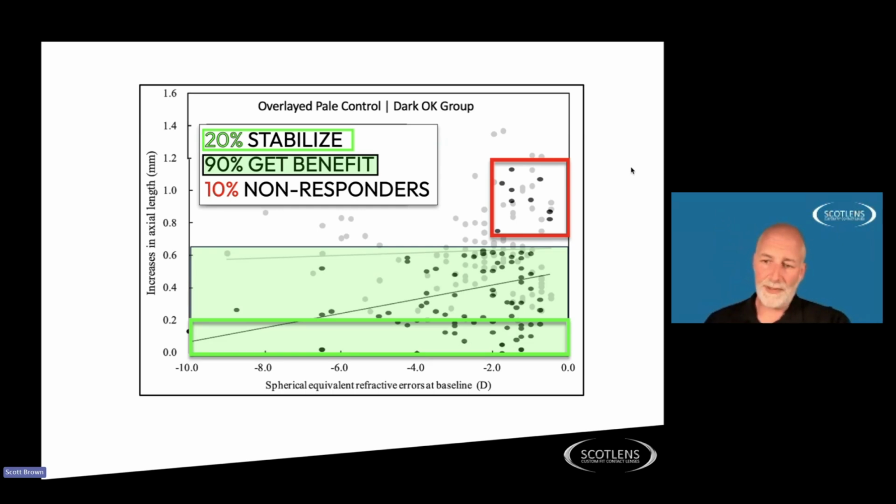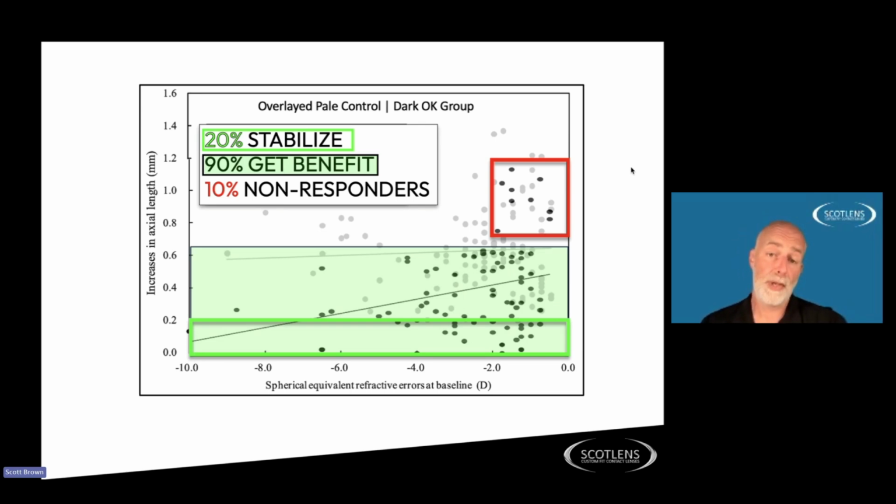But we hear about these statistics about myopia control that's 50% effective, but this is a really good graph, I think, that highlights where individual patients were in a study. So you can see what we've got is all of the pale grey dots are the control group, and all of the dark black dots are the ortho-K group. And what you can see is the dark dots are scattered more towards the bottom of the graph, where there's slower increase in axial length. And this plot effectively gave exactly the same statistics. This is an ortho-K study, but it gave almost exactly the same statistics as the MiSight study, where they had a similar plot graph as well.